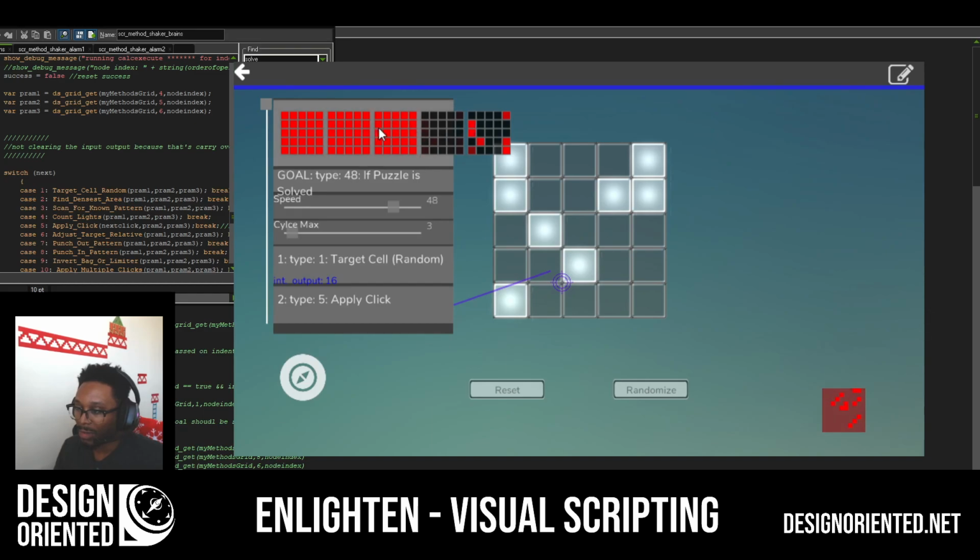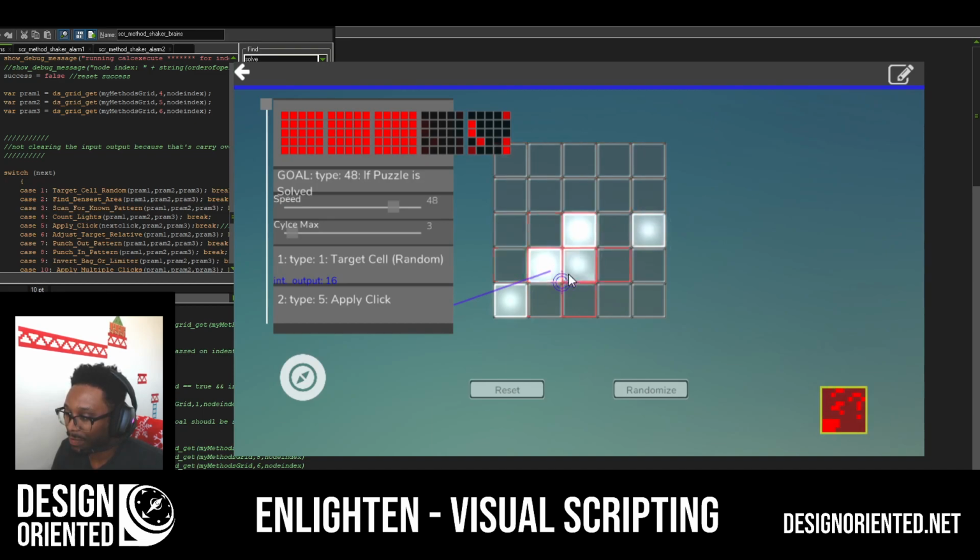Something to note is that there are 5 mini grids up here. Really bad UI, overlapping junk, whatever. This right grid is the heat map for... There are 2 different types of heat maps. One's for lights and one's for clicks. So if I click here, I can still play the board at any time.